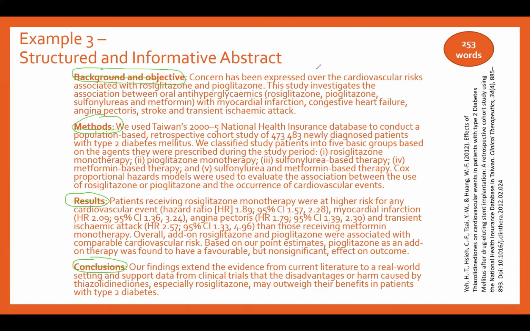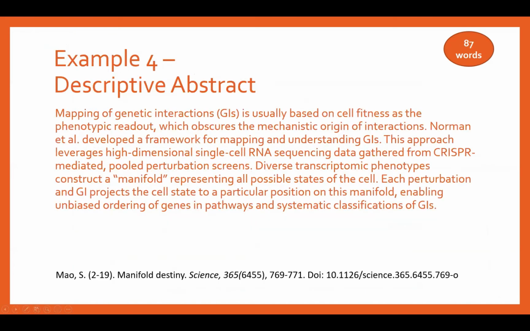So again, structured informative abstract. The structured piece, the difference is having those headings, right? Those headings for the different parts in your abstract. That's really the only difference here. And it really depends on the journal. There is no right or wrong with this. Some journals want it this way, some journals don't.